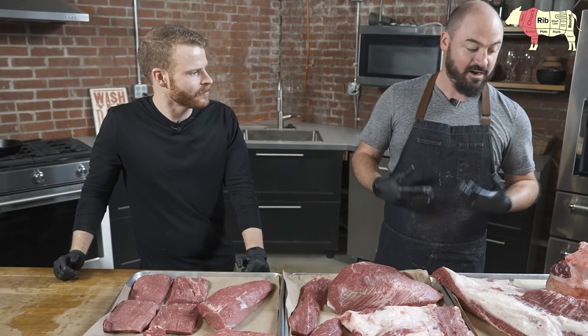We took it apart, we deboned it, and we ended up with the top sirloin and the sirloin cap, also known as the picanha. So this is when you're driving down the highway and you see that piece of meat with a sword sticking into it. That's the one. That's this cut right here. It is amazing. It is phenomenal.